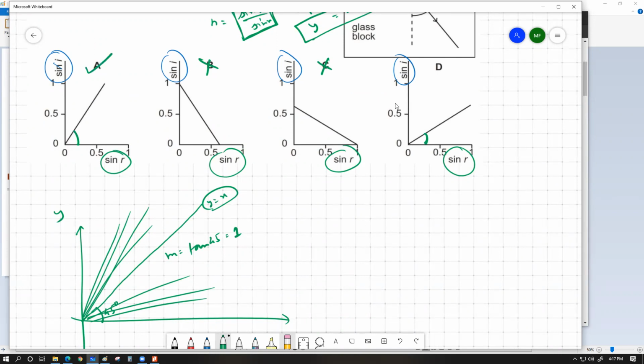So that you choose a line with a gradient. We don't know exactly how much is that because we are not supposed to measure it anyhow, but we can pretty well see that the gradient of this line is going to be bigger than 1, where the gradient of this line is going to be smaller than 1. We are trying to choose a line which has a gradient bigger than 1, and also the graph should pass through the origin. Both of these requirements are fulfilled in option choice A. So A happens to be our correct response.